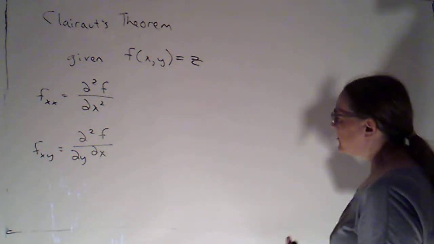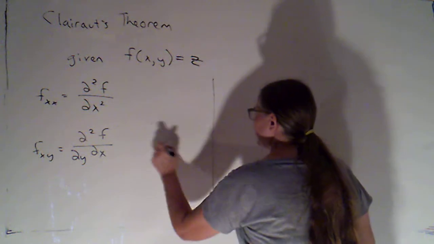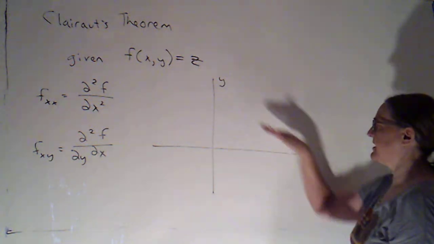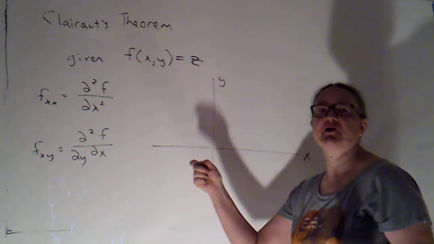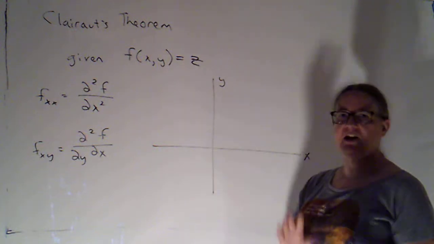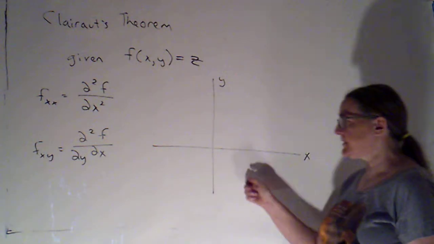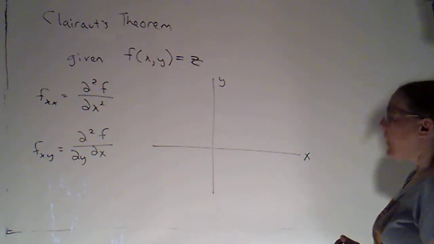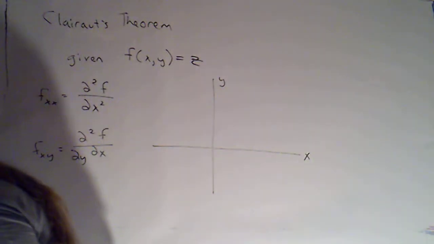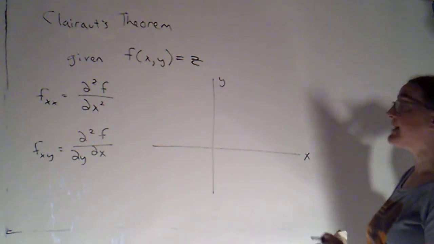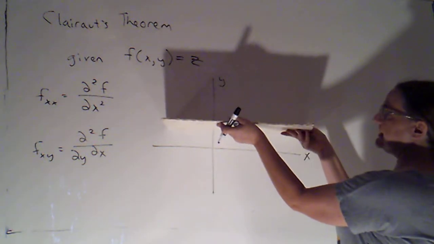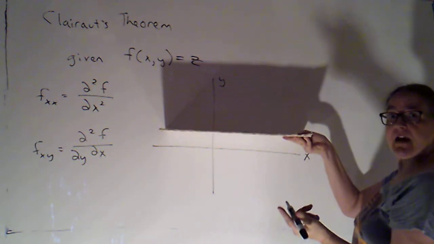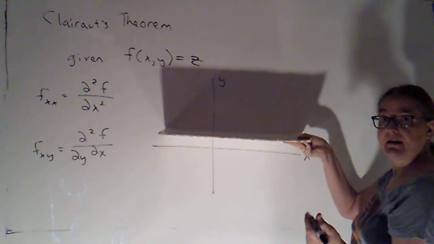Okay. So here's one way of thinking about that. I'm going to just work in 3 space, but without the standard orientation. Say here's x, here's y, and the z-axis is coming straight out towards us. Not the standard orientation, not what I'd use for drawing any graphs, but sometimes useful when explaining things when you've got a whiteboard handy. Okay, so when I'm taking a look at the partial with respect to x, I am holding y constant. So I'm looking in some plane that's parallel to the xy plane, and I'm calculating the slope of the tangent line. Okay.